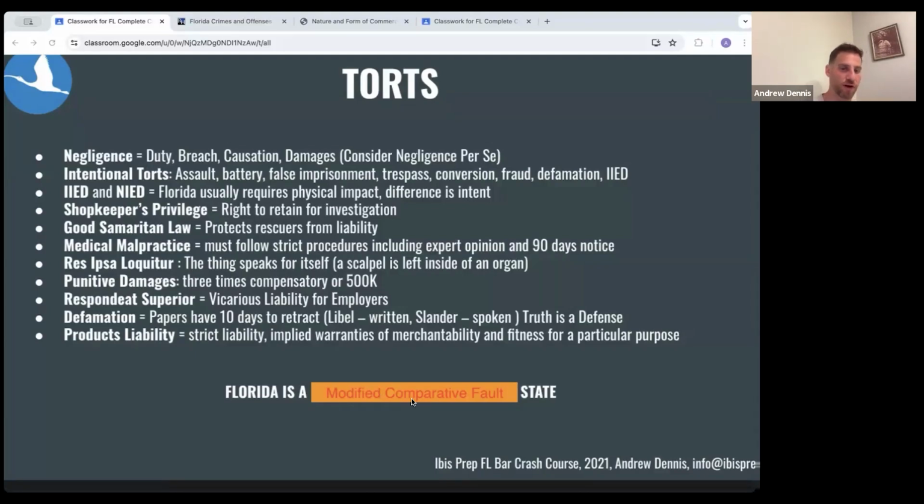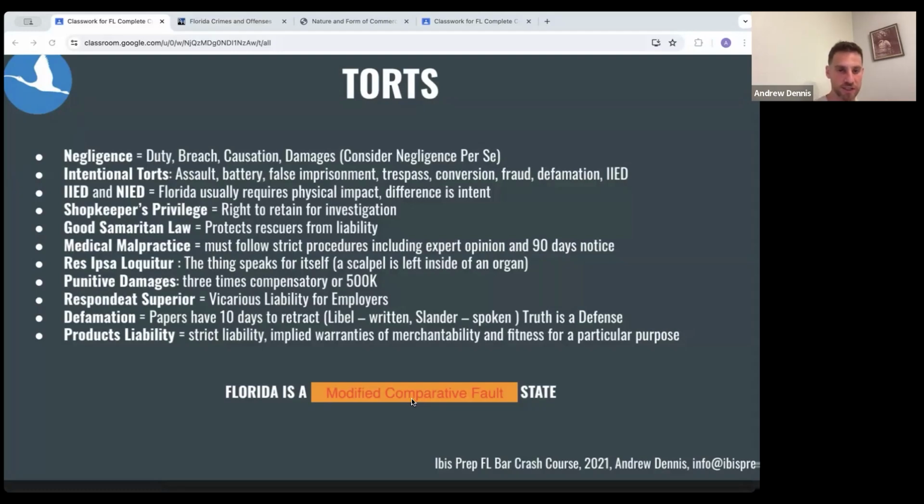And then for torts, respondeat superior comes up a lot, in a lot of essays. If you ever see an employer or employee situation, you should argue for vicarious liability, respondeat superior, the concept of frolic versus detour, where a frolic is outside the scope of business, whereas a detour is just within the scope of business. It's just slightly off track, and the employer would be liable for the detour, but not the frolic.